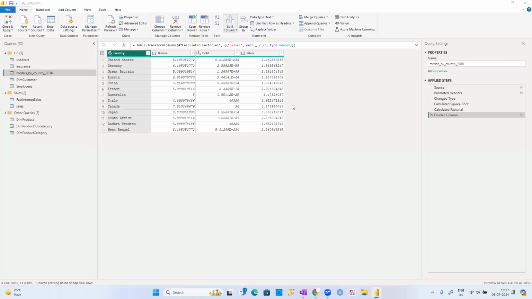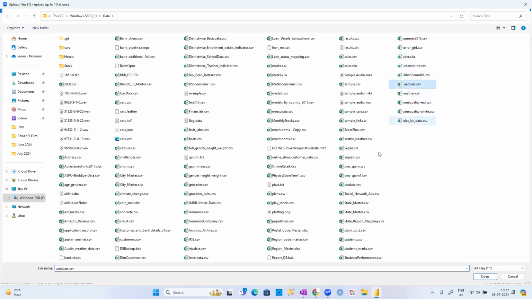Okay, so I'll give the access also, guys. I'll give you today's data sets. Just give me a second. If anyone wants to download, you can quickly download. One is the used cars data set. I'll give you all the data sets, don't worry. Sorry, it's a medals data set. One more is the insurance data set. You can select the data set, like the dim customer data we had. Even this sales.csv file, which is a CSV file.